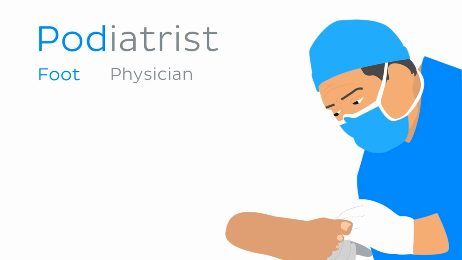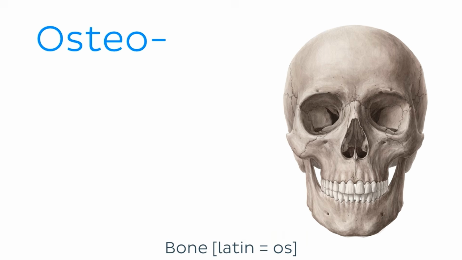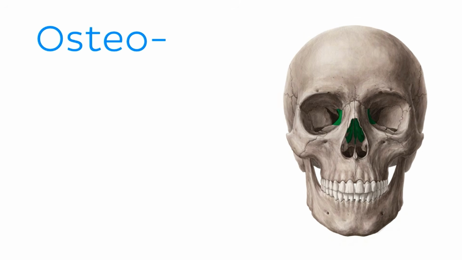Now let's move on from terms related to the bones of the human body and take a look at some more general terms which focus more on the different tissues and articulations of the skeletal system. The first prefix, of course, has to be osteo. If you learn your anatomy using Latin terminology, you'll be more than familiar with the term os, which means bone, such as os ethmoidale or the ethmoid bone.